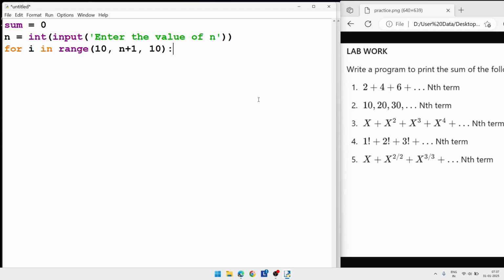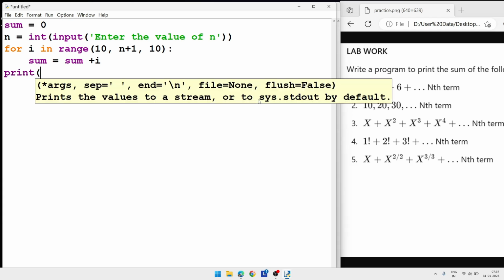Now after the colon we will calculate the sum, so we'll write sum equal sum plus I. Then we'll come out from the loop, means we'll remove the spaces. We'll go to the margin position and here we will print the answer like "the sum is", sum.